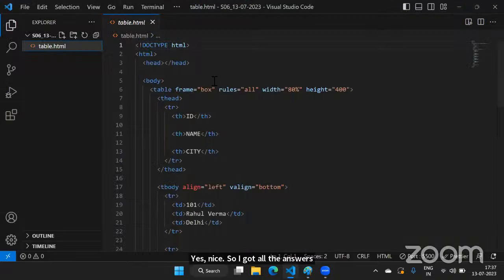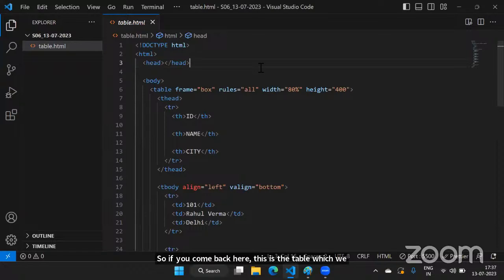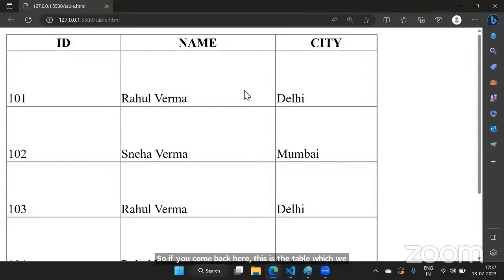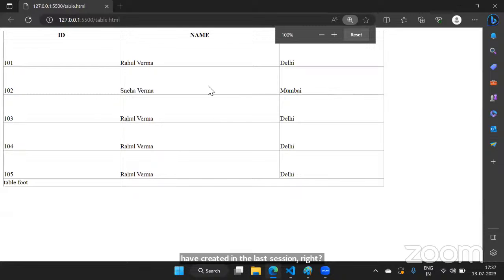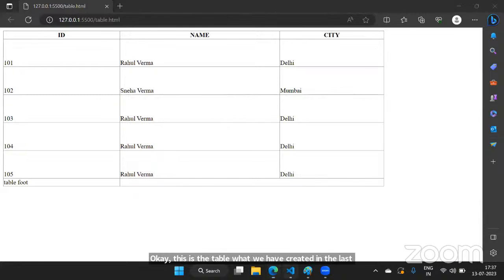So if you come back here, this is the table which we have created in the last session, right? I'm just copying the same code.